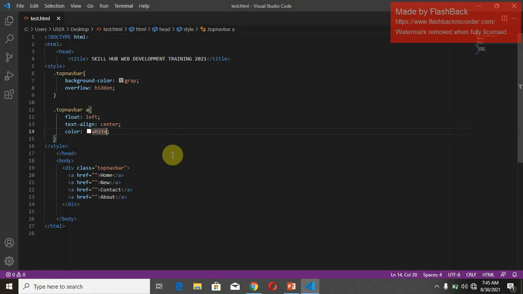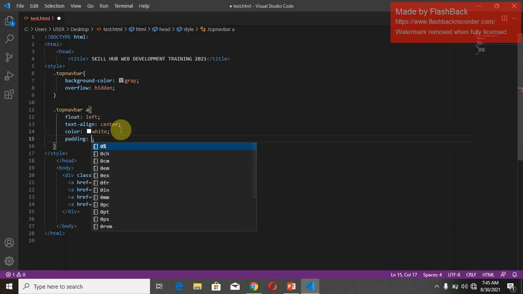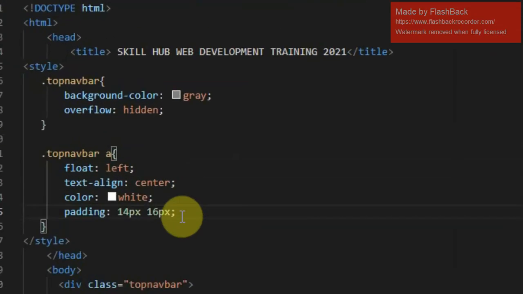Okay. So the next thing we can add is padding. What does padding do? Padding actually creates a space in between the elements. So we're adding padding of, let's say, 14 pixels. You can play around with this padding, please. After watching this tutorial video, please try other paddings and see what they do. Padding actually has 4 sections. We have the top padding, the right padding, and the bottom padding.